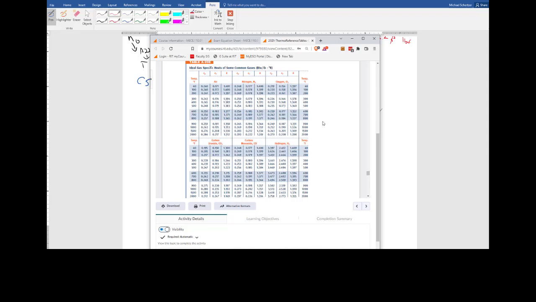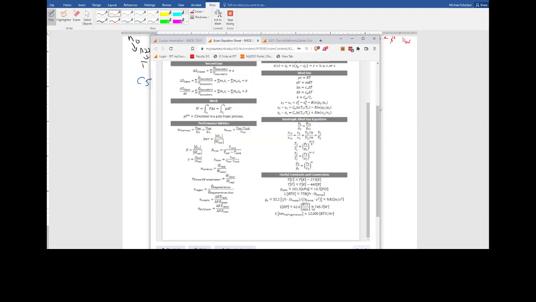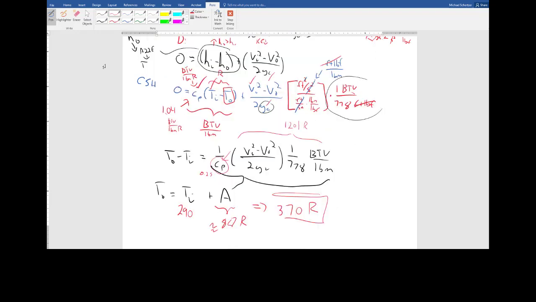Wait, but isn't the temperature in R in the question, not F? Yeah, because it's in Fahrenheit. But then we'd have to take this number, and it's a good thing that it doesn't change very much, right? So we have to add 460. So you said it was 290 F? 290 R. It's in R. So we'd have to take 290 minus 460, so we get minus 170. I don't even know if that's going to be on our table.